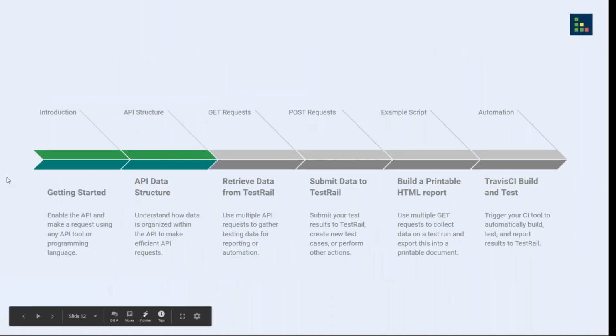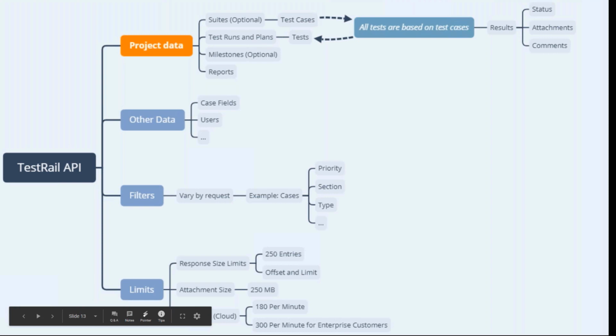So now we've covered some general basics of the TestRail API and getting it enabled. Let's take a look at the data structure for TestRail's data. So this graphic here shows a general view of the TestRail API functionality. As with using TestRail in your browser, the majority of data you will interact with will be inside of projects, since each project contains your test cases, suites, runs, results, and so on. So when you're interacting with this data through the API, the same project permissions will apply to your API requests. If you don't have permission to delete test cases in your project within a browser, you won't be able to delete them through the API either.